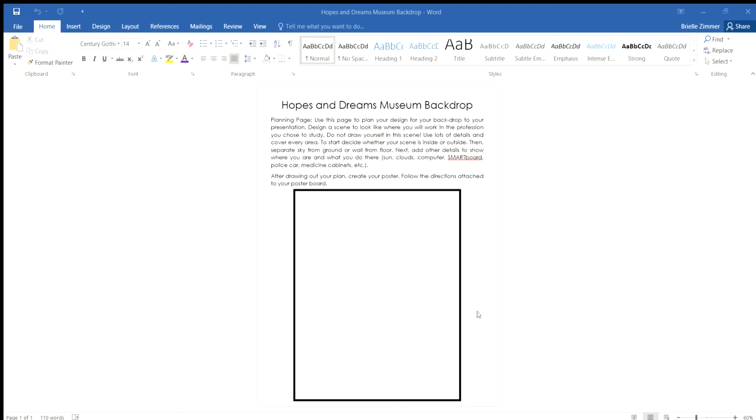If you are doing your museum backdrop poster outside because maybe you're a police officer or a firefighter or a job that is going to take you outside a lot in the community, maybe like a mountain ranger, you'll want to do an outside scene. If you're working inside like a teacher, a doctor, a veterinarian, you are going to want to do an inside scene. Either way, please split your rectangle in half to make your horizon line.